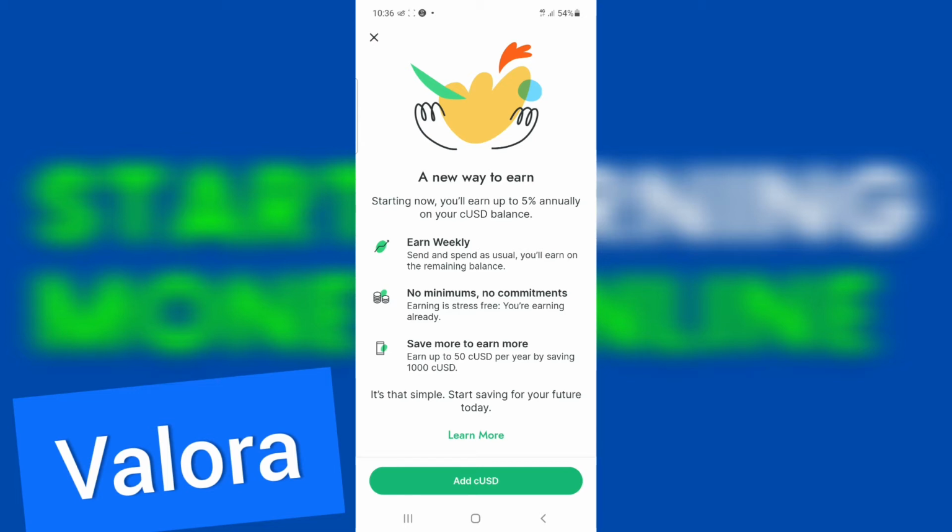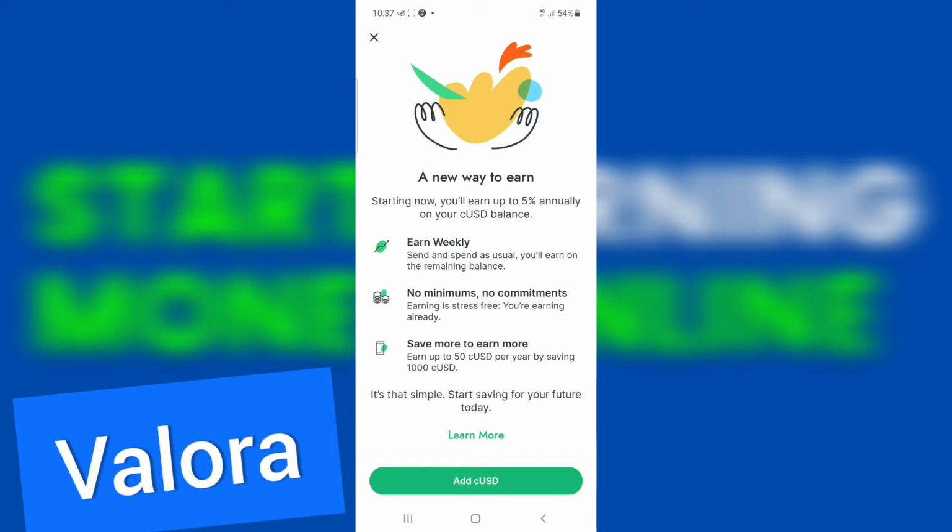So what they are trying to say, if you don't understand, is that you are going to be making 5% annually for using this platform, which is the Valora app. And if you want to invest, you can invest money. How it works? Let me say you invest $50. You are going to be making, let me say, $5 monthly, $5 weekly, depending on the amount you spend on the Valora app. The more you use the application, the more you are making money. The more transactions you do, the more you are making money.